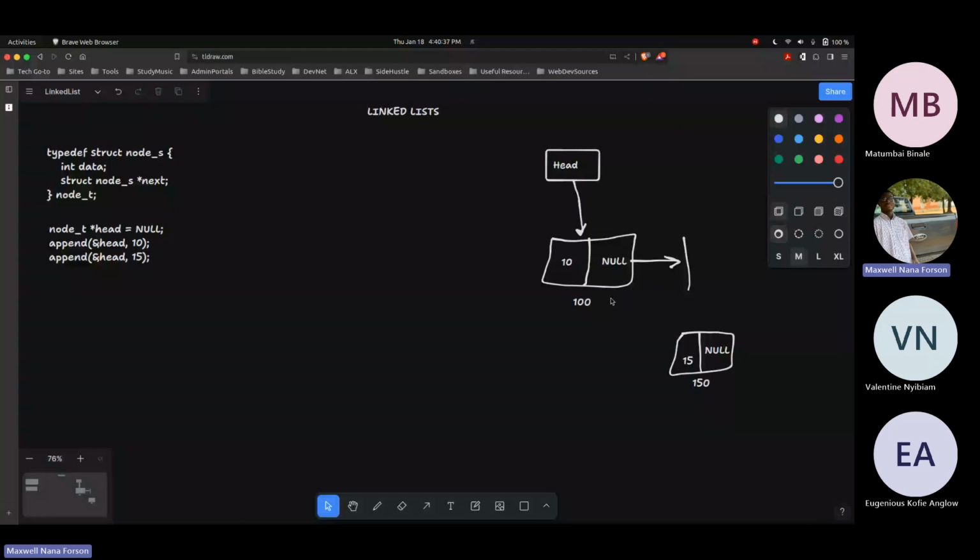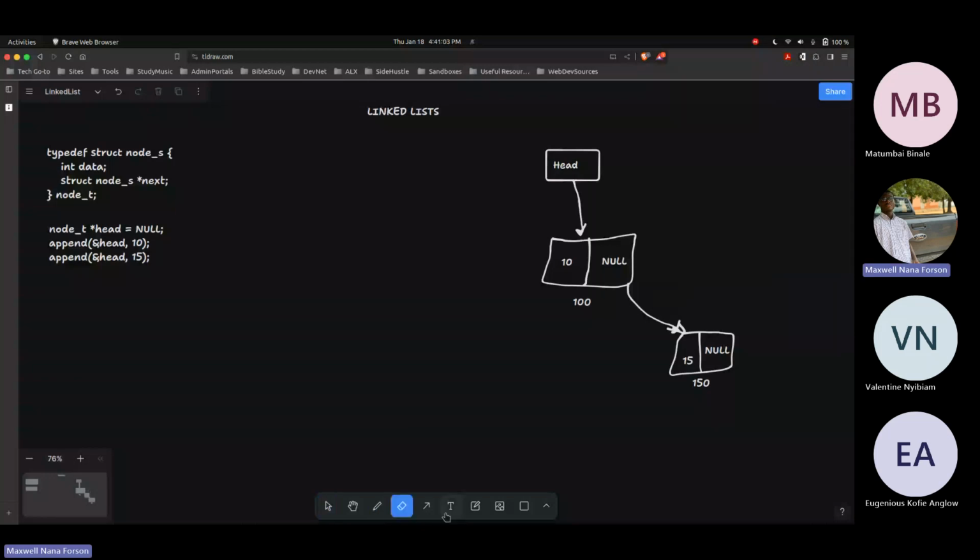So once we get to the end, we know that we normally change the next pointer of the last node and point it to the new tail node, or to the new node that we've created, and then we get rid of the pointer, the previous place that it was pointing to at the end, right? So here now we have this, and as the final thing, the next address is going to point to the 150, right?